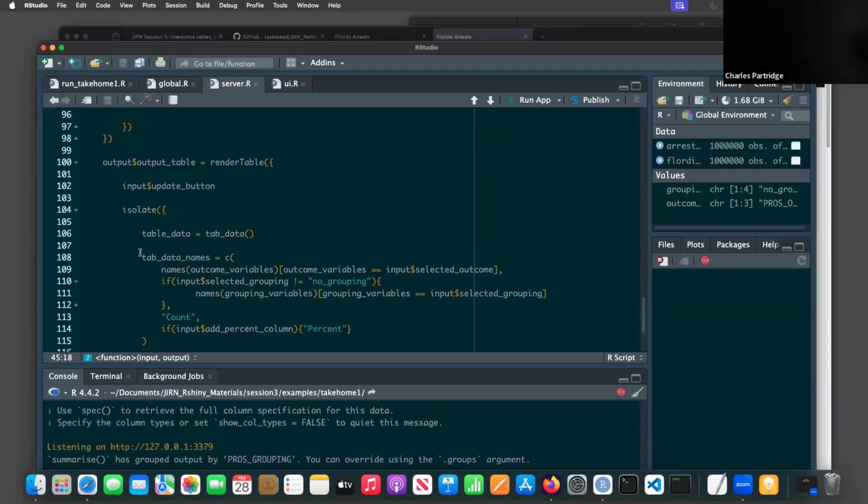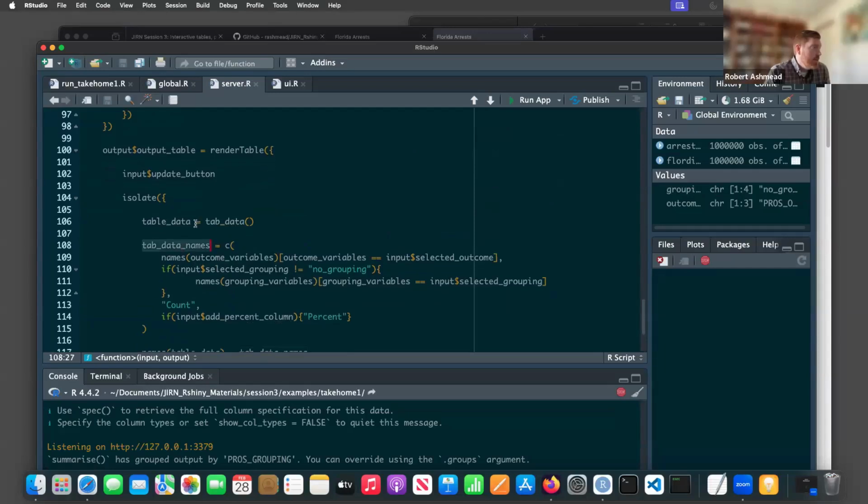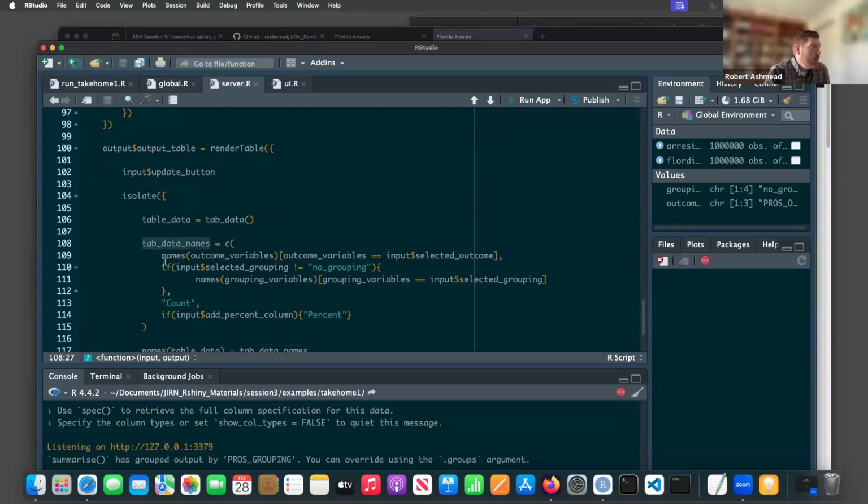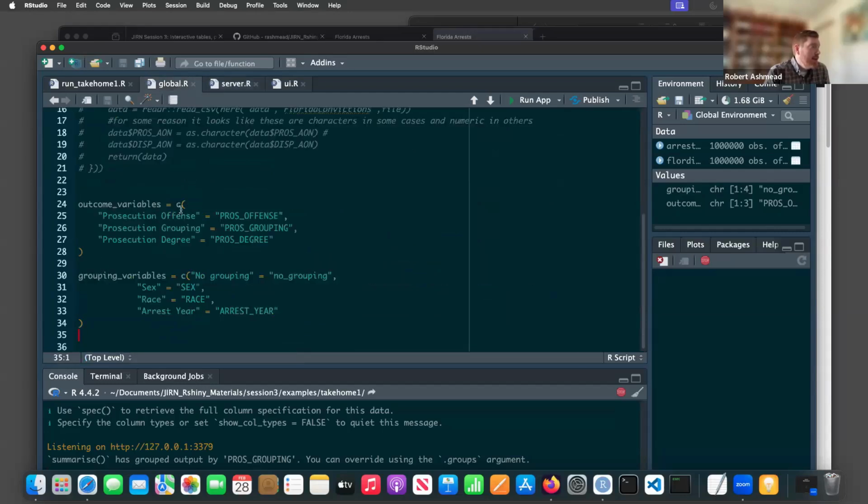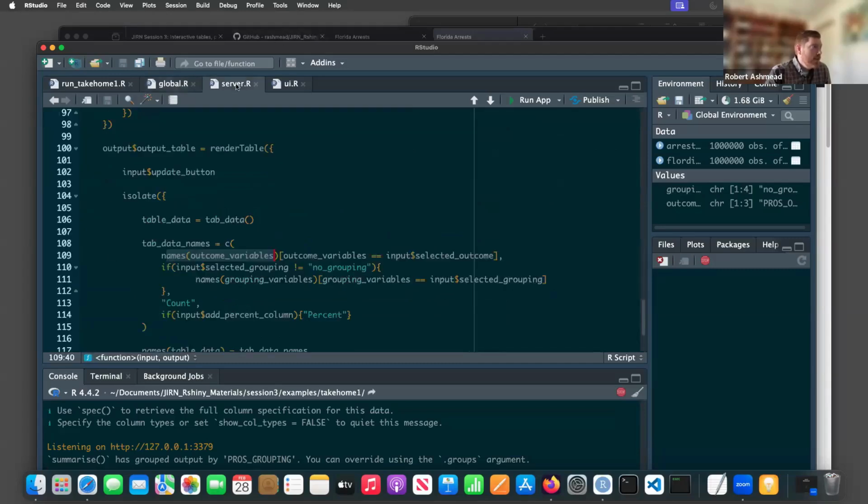So here, where it says tab data names, what I did was in our global, we had defined this mapping between the nice names for our outcomes and our grouping variables and the variable names. So I'm actually using this object inside my server. So what I did is I said, I want to grab the names of the outcome variables.